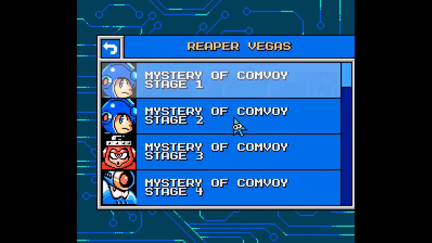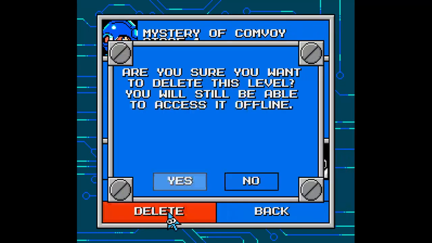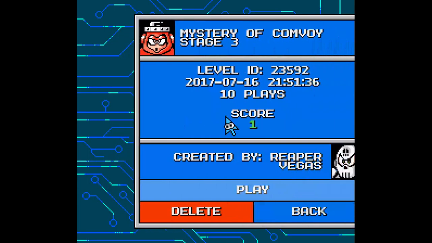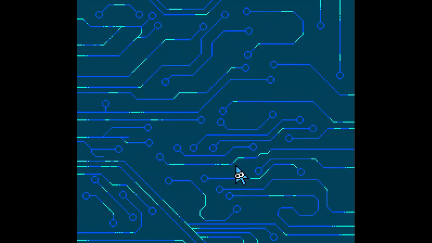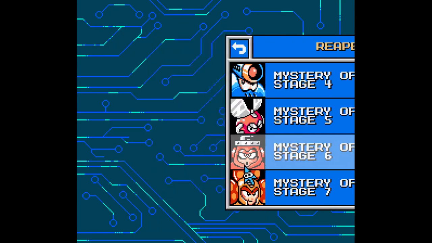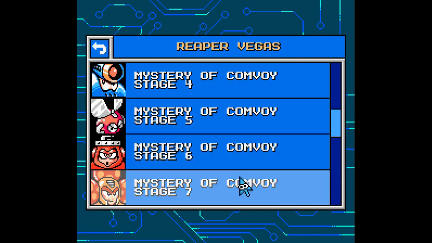Alright, well, that doesn't have a score. That is a plus one. So this one I'm gonna get rid of. There you go. Successfully deleted. This one has a plus one, so we're gonna keep it. This one also has a plus one. This one has a plus one. This one has a plus two, so people like more of those kind of stages.